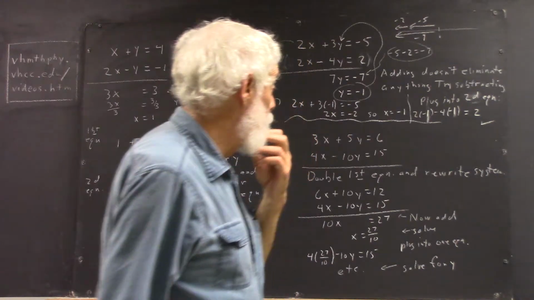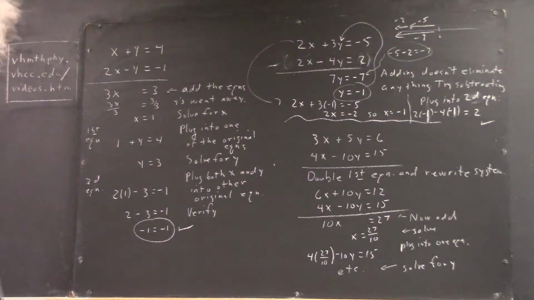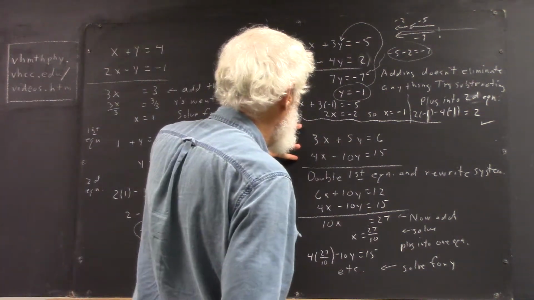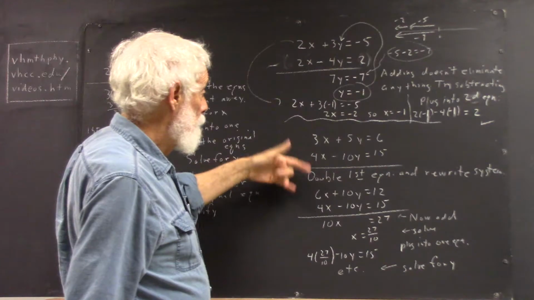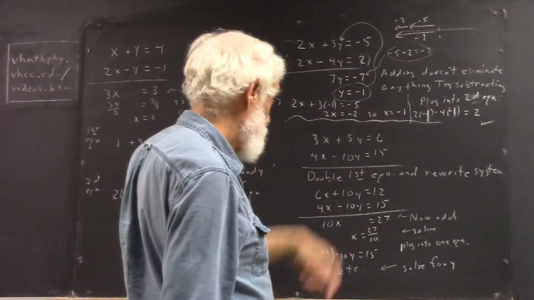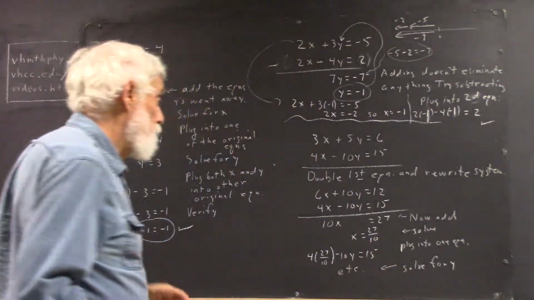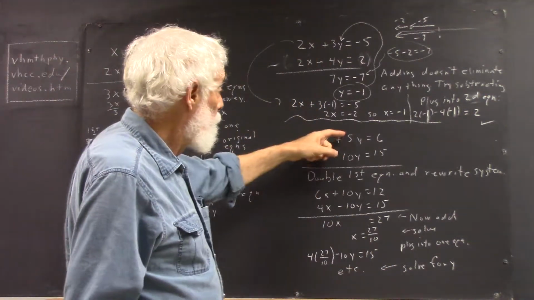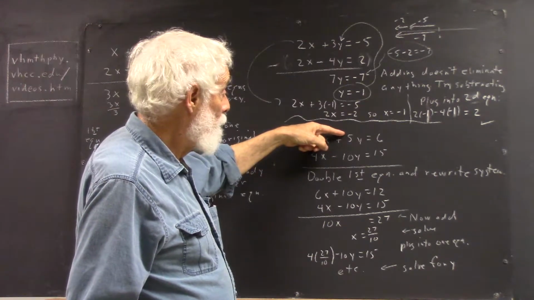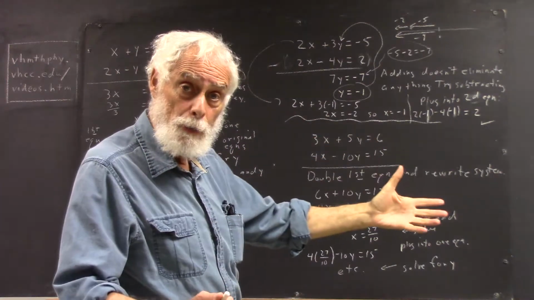Okay, you always want to do that checking step. Now there's one more thing we want to see. What if we have these equations? If you add them, nothing goes away. If you subtract them, nothing's going to go away. So what are you going to do now? Well, in this case, we could double the first equation, which would give us a 10y, and then if I add the doubled first equation to the second equation, I eliminate the y's.